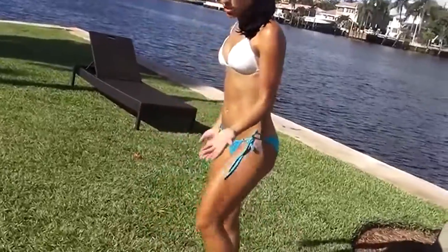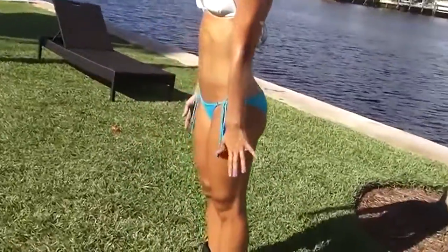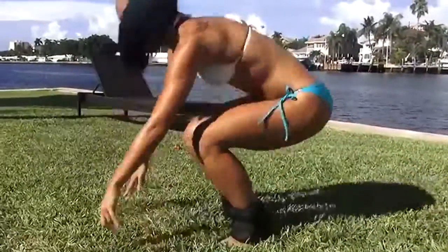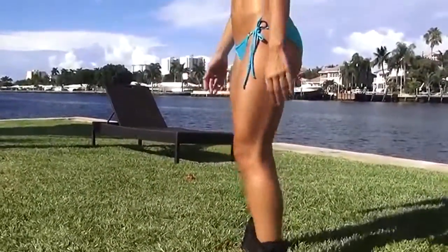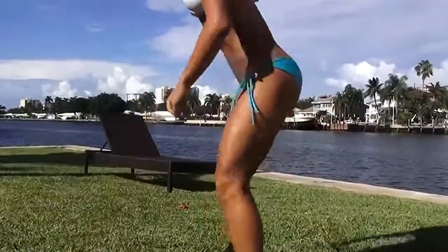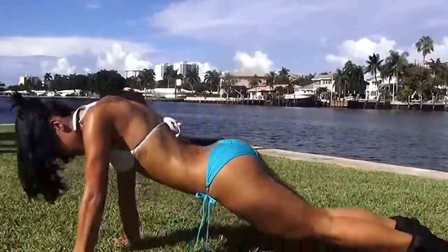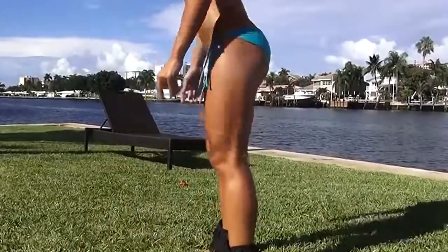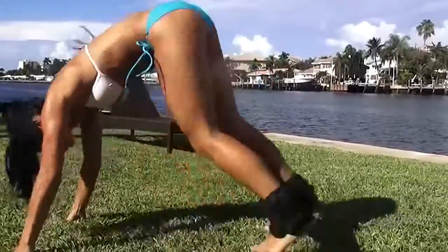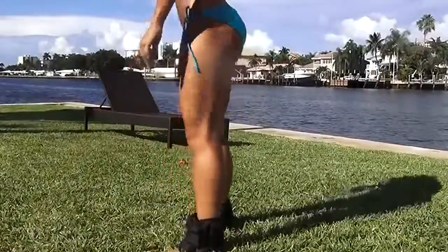So the burpees are, you just stand like this and then you're gonna come to the ground and you're gonna shoot out and come back in and stand up. Now we're gonna do that for as many times as we can. This works out your arms, your core, and your legs. So it's really great to target all three areas at the same time.